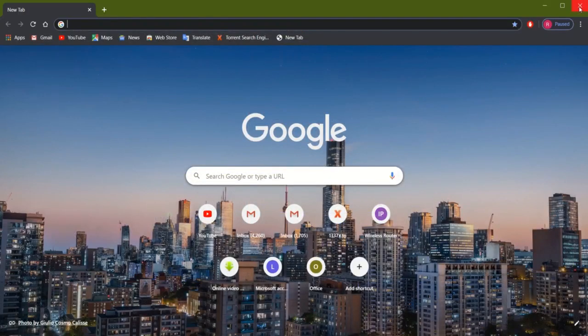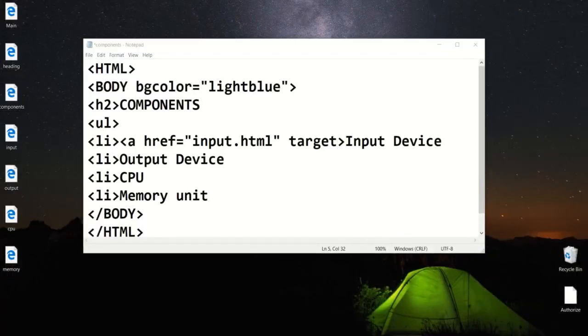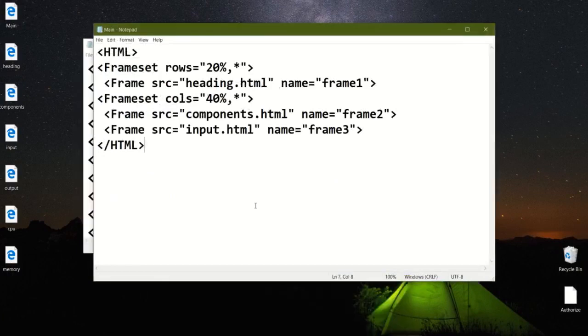See, this is the main page, and this portion is frame 3, the name of the third frame.